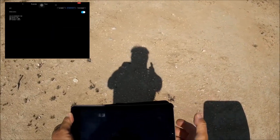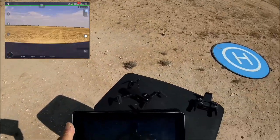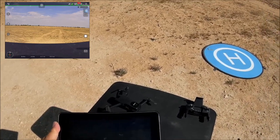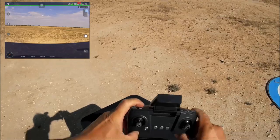All right, and finally, we have some inch to metric conversion thingy, that if you want to use inches or metric, kilometers per hour, it is defaulted to meters per second. So let's go ahead and take some photos and see if it works. Take some photos with the phone app or the hard remote rather.